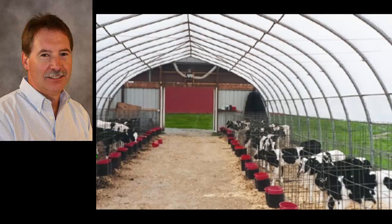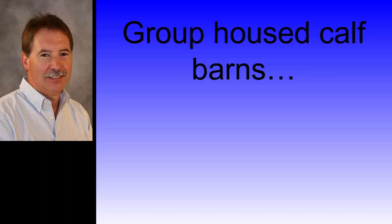I recall back almost 20 years ago when I came to Cornell that there was a lot of interest in putting calves in greenhouses with individual pens. There was quite a bit of challenge at the time with having a successful housing situation. I thought, if we're going to invest this kind of money in a barn and put calves in, we have to make sure we take care of business this time around for it to be successful.